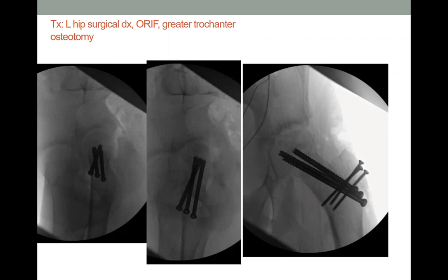So what percentage of these types of fractures go on, if you don't do surgical dislocations, to having bad osteonecrosis? There's a Delbet classification, and I would classify this as a type 2, a transcervical. The AVN rate's about 28%, whether or not you do a surgical hip dislocation. The one paper I looked at that did some surgical hip dislocations had an AVN rate of 26%.